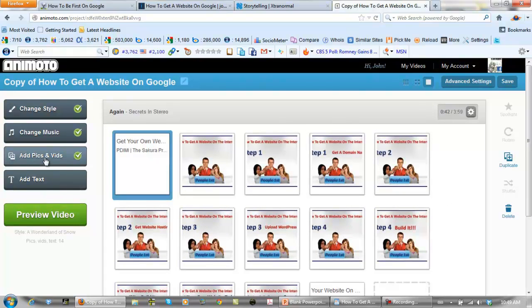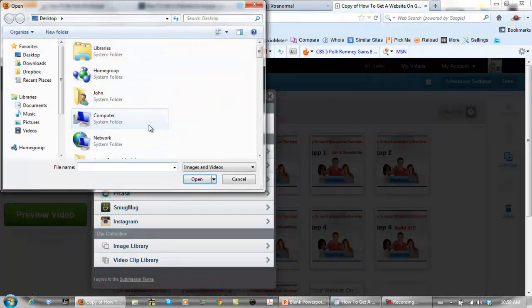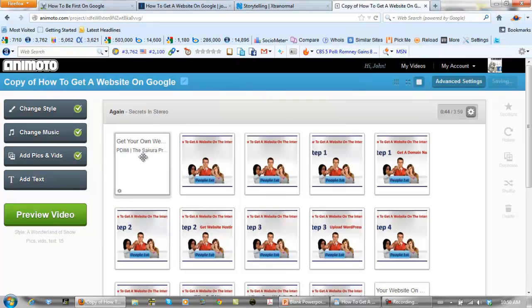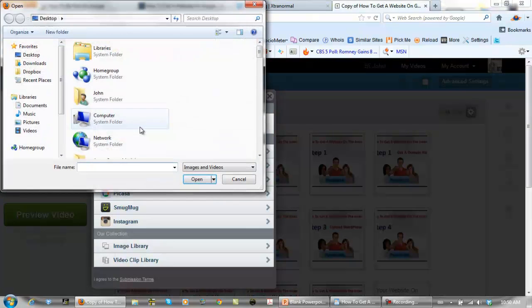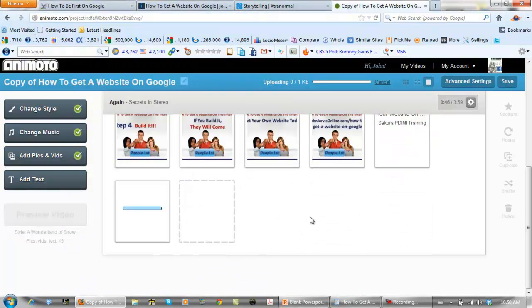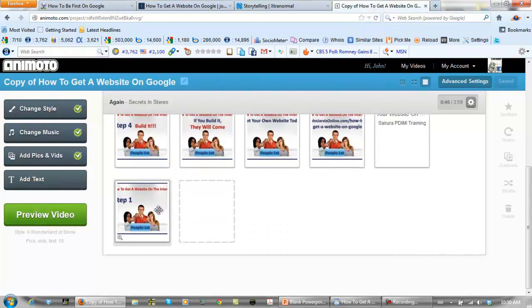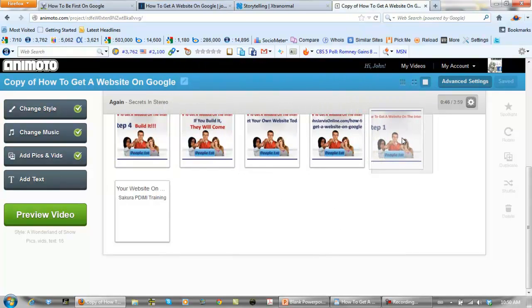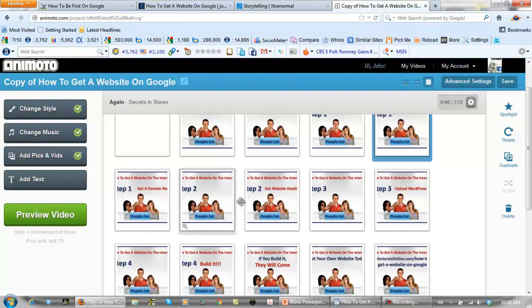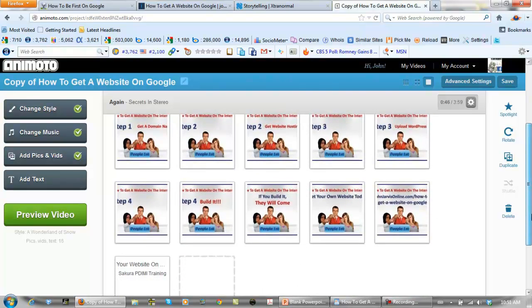Now I'm going to add pictures and videos. Upload pictures and video. I'm going to go number 1 all the way through to number 12 again. So we have the text we just added, we have slide 1, slide 1. Let's add another, number 2. Now we need to put it where it goes, which is up at the top, if I can get it there. So we have opening text, slide 1, slide 1, slide 2, and we need slide 2 right here again. So now we need 3 and 3 and 4 and 4 and so on. So let's upload slide 3.